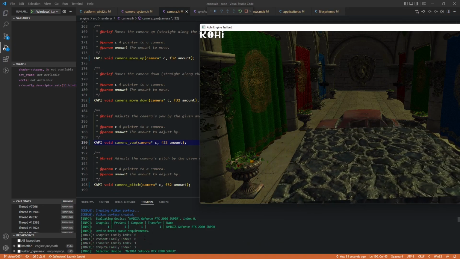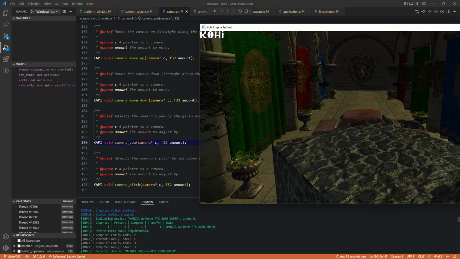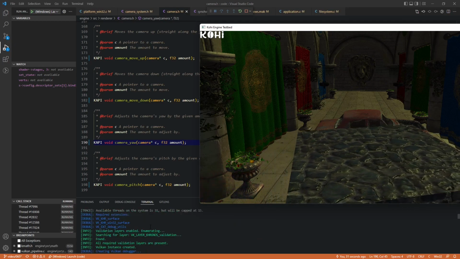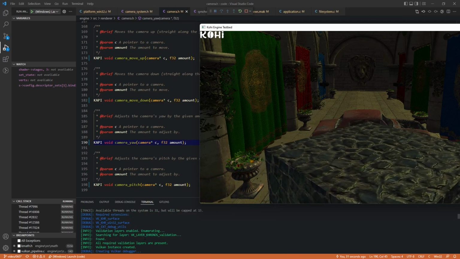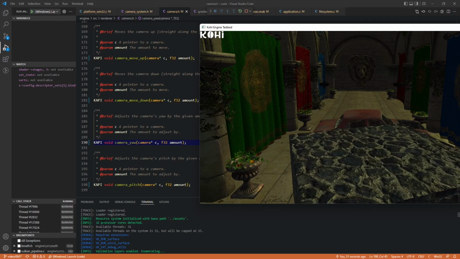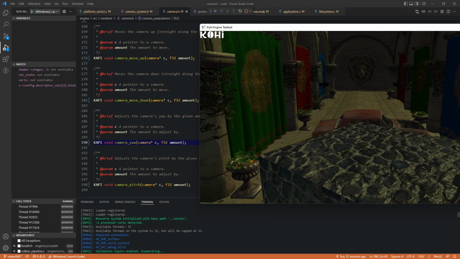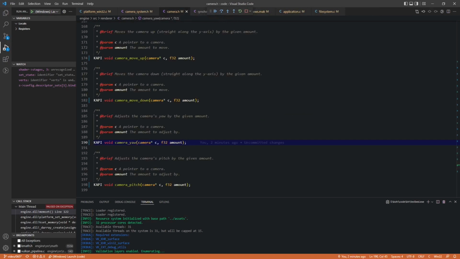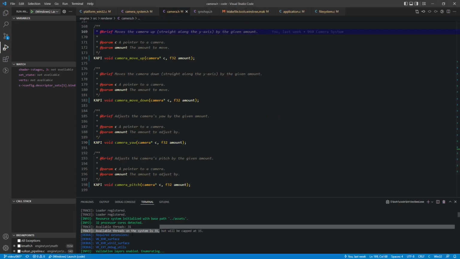Before this, that's all renderer stuff. Still renderer stuff. Here we go. Okay. So this is the same thing that we got on the Linux side, which is good. I don't know what that just tried to open, but okay. Let me just close that.